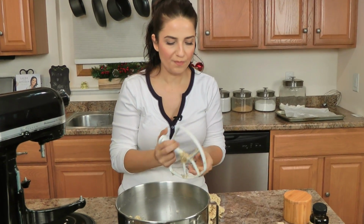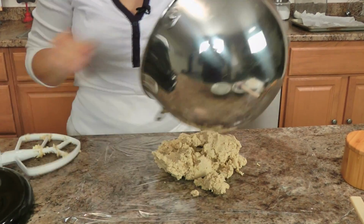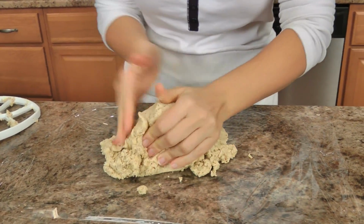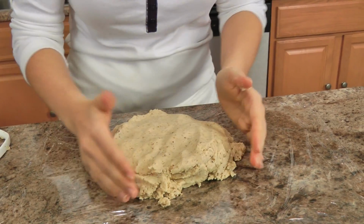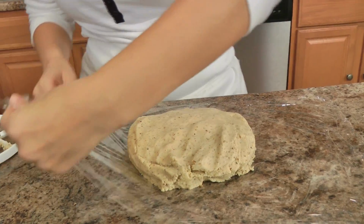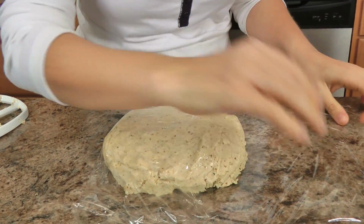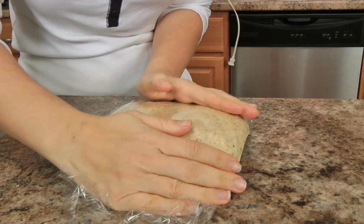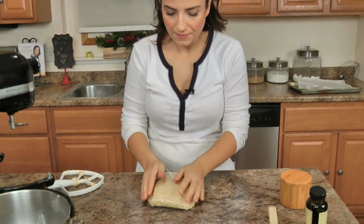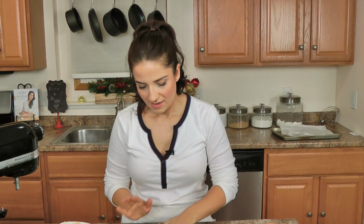I'm just taking my dough out of my mixer here, which, how rude that it was right in front of you. And I'm just trying to pull it together into a nice disc. And I'm just gonna wrap this baby in some plastic wrap. Much easier to just dump it directly on the plastic wrap, by the way. And I'm gonna pop this into the fridge for a couple hours or so, or until it sets enough that you can roll it out. So I'm gonna do that. Feels like a nice soft baby's bottom. And then we'll proceed.